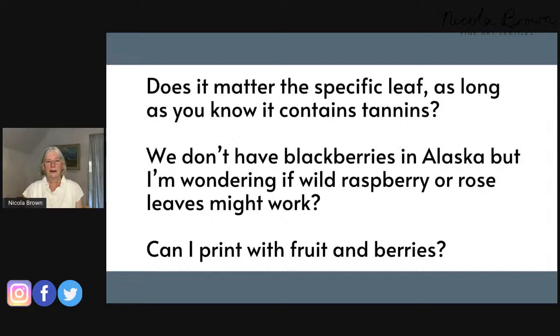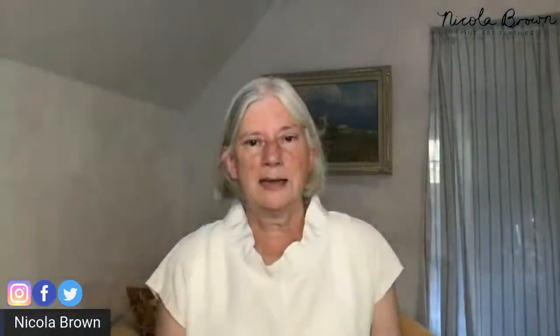Question: Can I print with fruit and berries? No — unless you want a brown smear that will probably fade very quickly. If you wanted to dye with berries, you'd need to mordant your fabric first, and you'd never process your bundles at that rolling boil used in the dirty pot. If you boil bundles in the dirty pot with, say, blackberries, you'll just get a brown unattractive smear that will discolour very quickly.